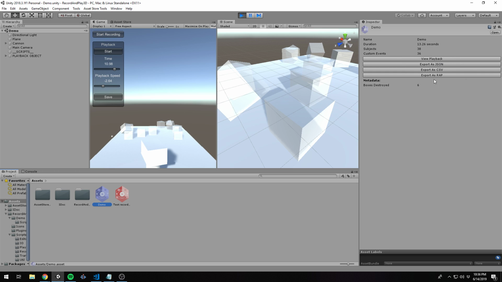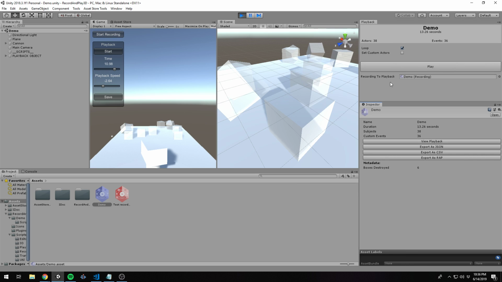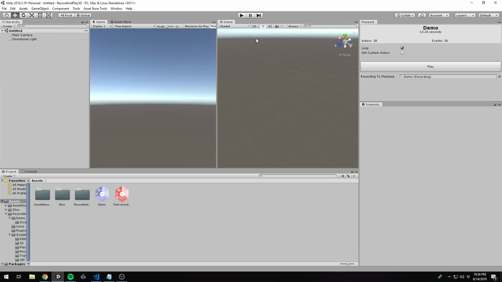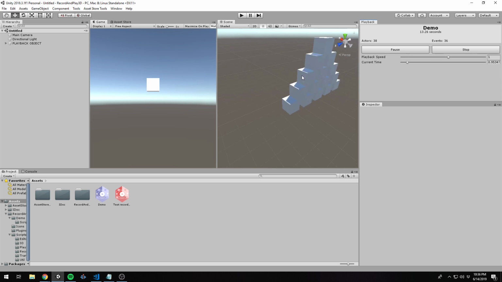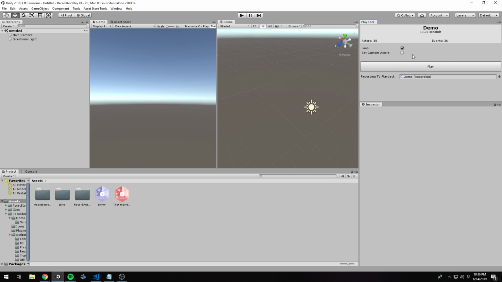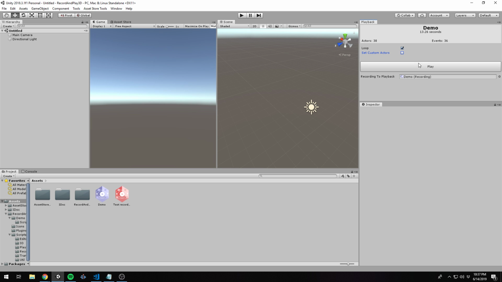Notice there's also this view playback button, which will pull up a playback window, and I'll go to a new scene so you can see it. And notice you don't even have to be in play mode to play it. I can just hit play, and it will play back what I just recorded. You will notice everything's a cube. That's because no actor builder code has been supplied to this. And when that happens, it just builds a cube. I could go back and actually set custom actors per actor, but I'm not going to do this for the sake of time.